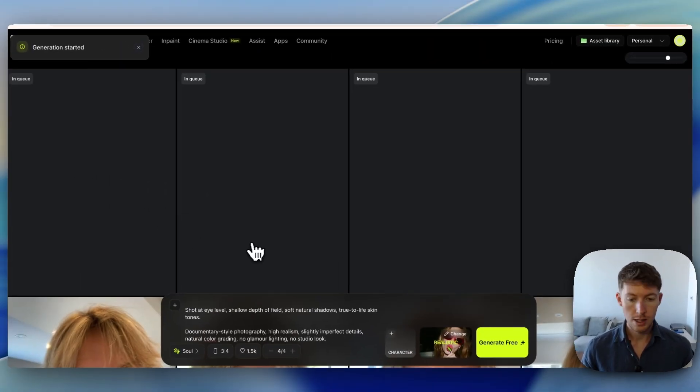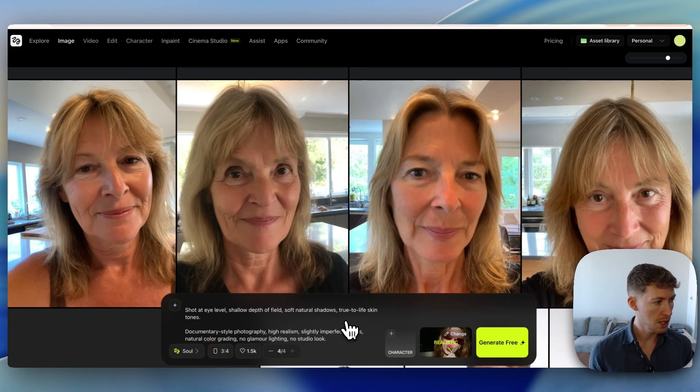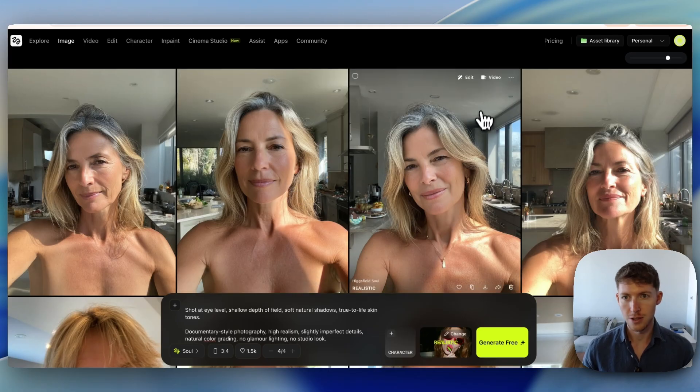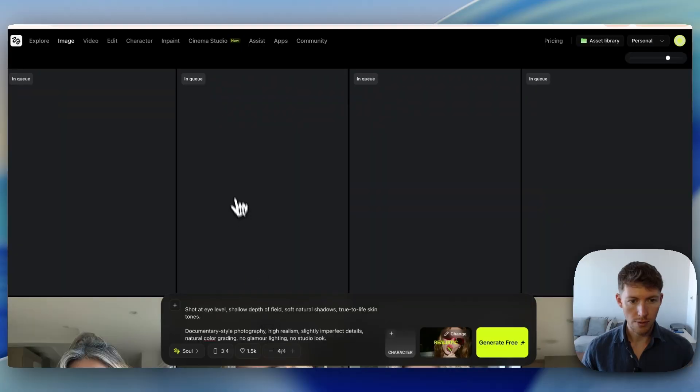These four images generated with our previous prompt look very, very good — they look like they've been shot on a camera, slightly blurry, which is perfect. We don't want it to look too polished; go for a more raw, authentic look. It takes a few minutes to process. Sometimes the result isn't what you expected — for example, one woman came back topless, which wasn't the idea. You just have to try it again.